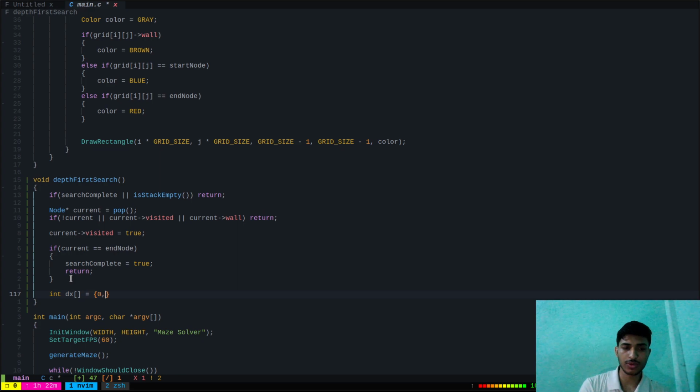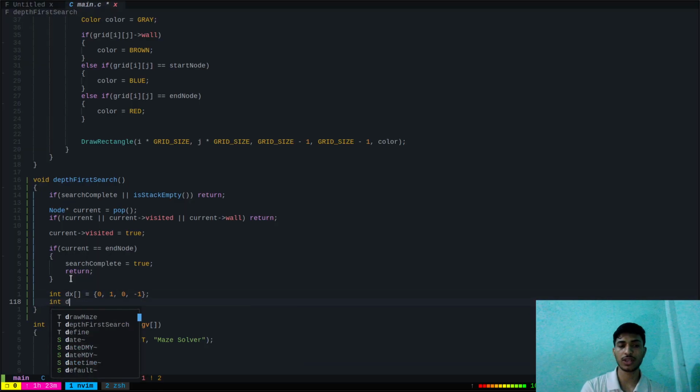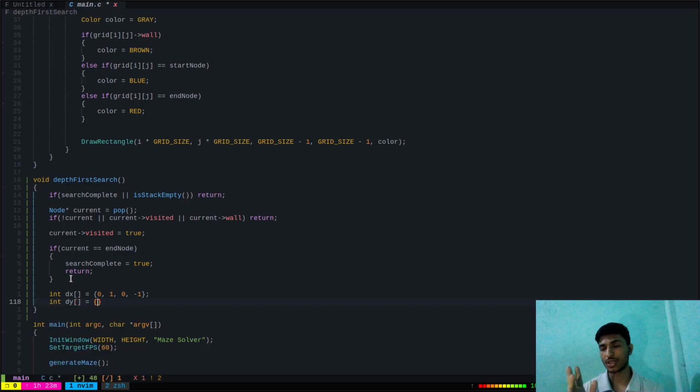So for top we'll be setting 0, right will be 1, bottom will be 0, and left will be -1. So this is dx, and same for dy. Basically top will be -1, but right will be 0, and bottom will be 1, and left will be 0. So we have the direction here, top, right, bottom, and left.